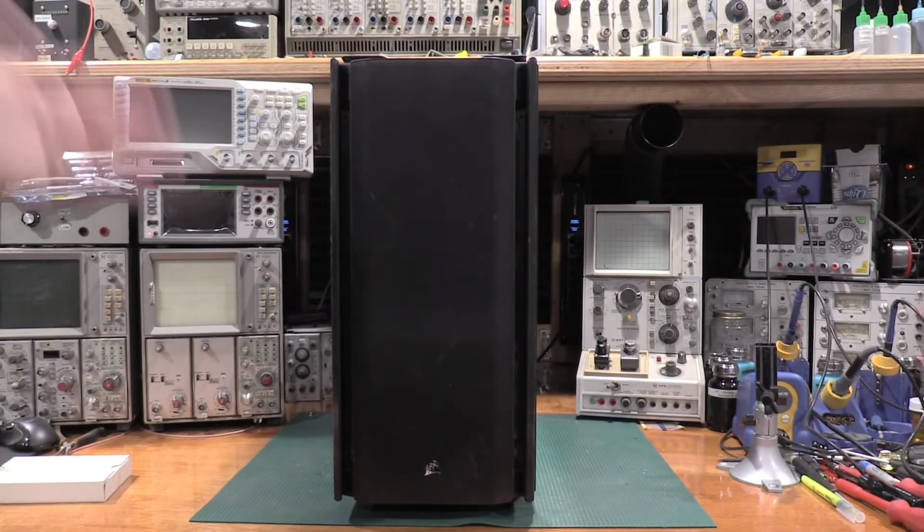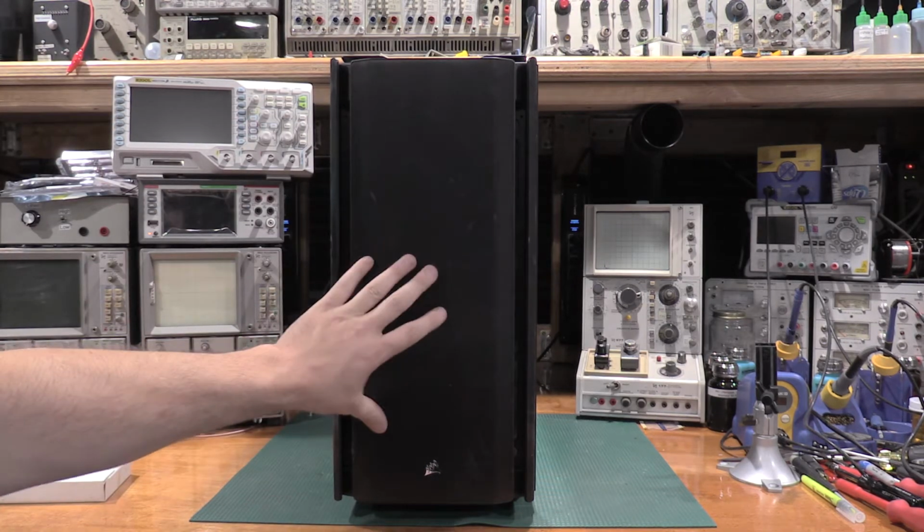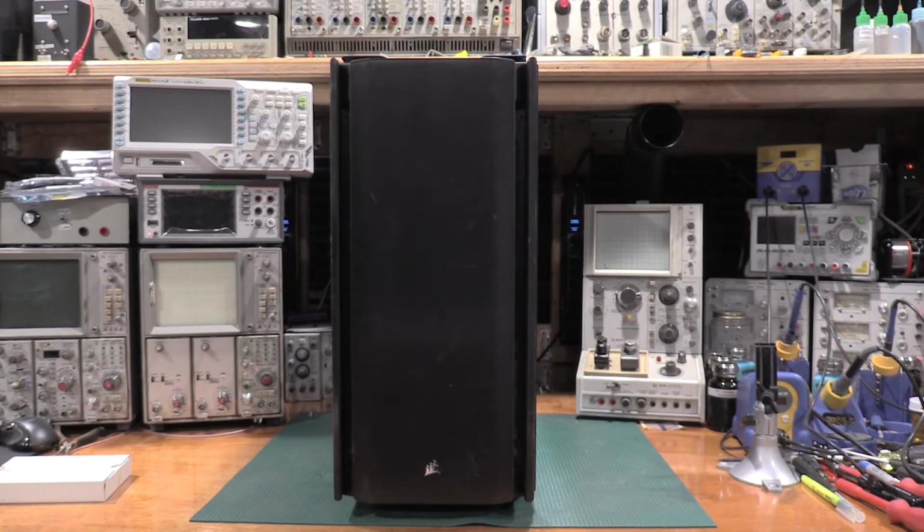Okay, and here's the donor case. This has got the actual computer in it at the moment. Corsair 500D case. Actually, very nice case. Just didn't have enough slots for me, so I'll have to move to the Lian Li. We'll get an interesting view.